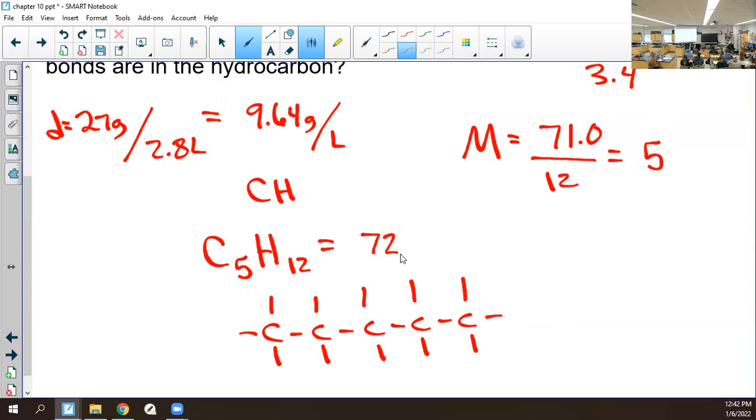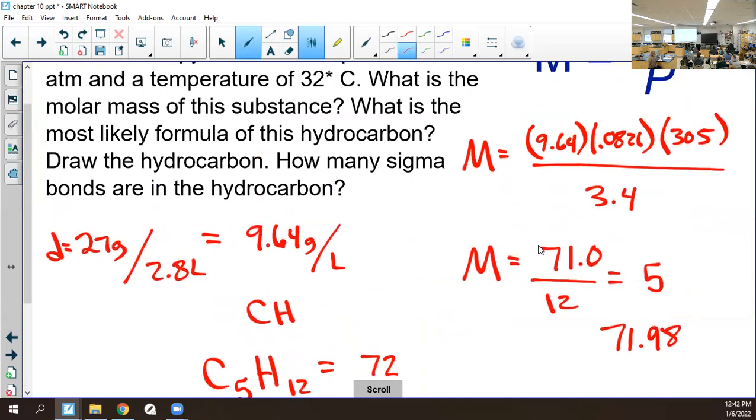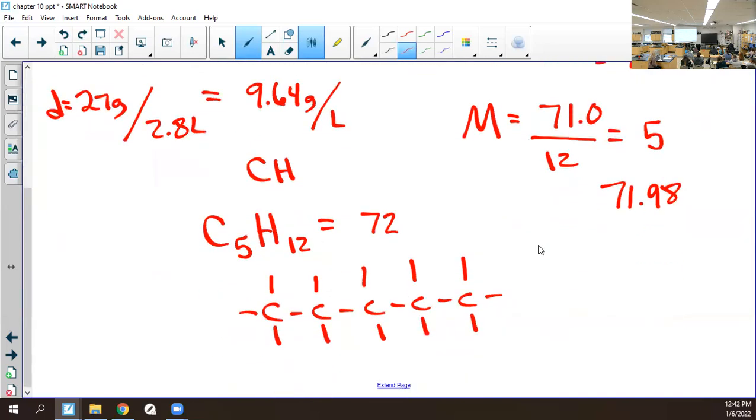It's 72, right? And that's good enough. Go ahead. How much of a difference is there? If this was the AP test, the math right here would have led to like 71.98. It would be really close if this is on the AP test. Will you give us multiple choice? This would never be a multiple choice. It takes too much time, and you can't use a calculator with multiple choice.